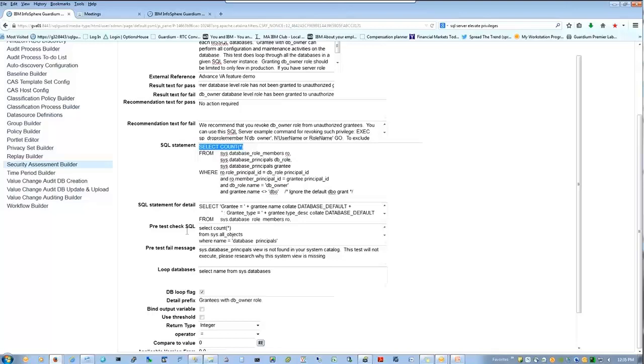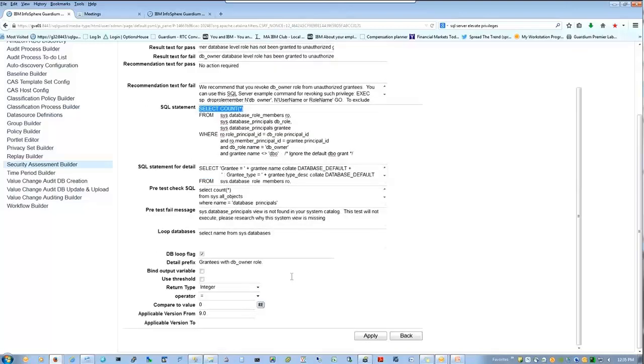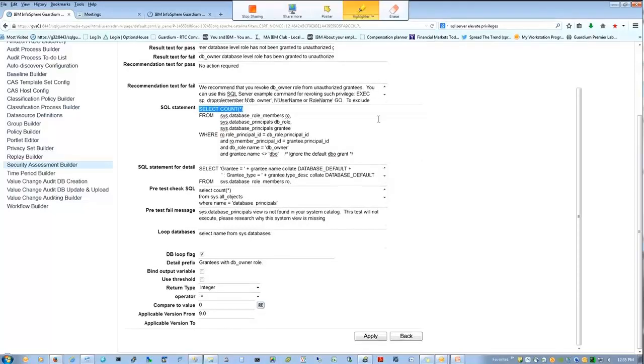Okay, so I'm going to skip to the next 2-3 elements of that. So let me highlight. We are at this here. This SQL statement works with the return type, the operator, and compared to a value.